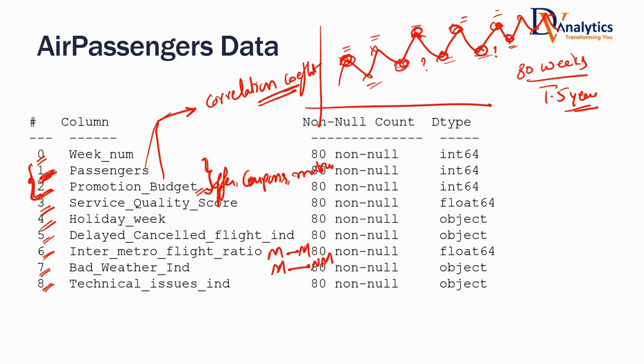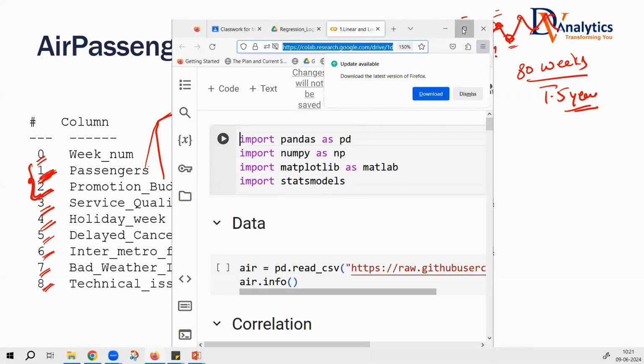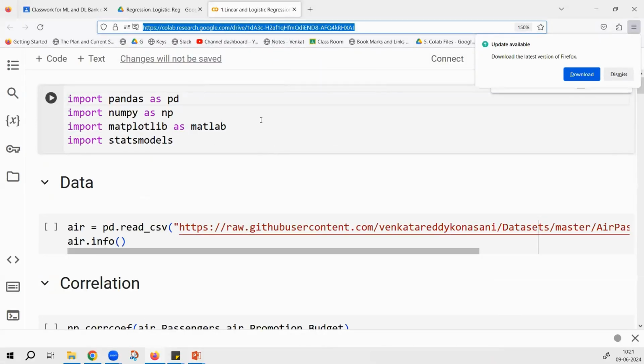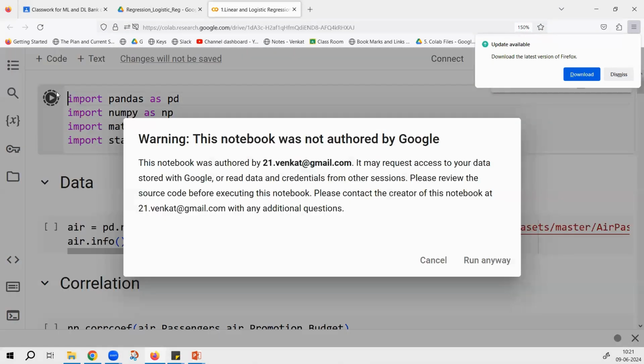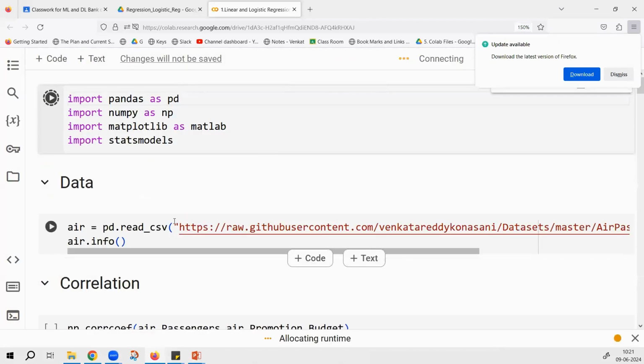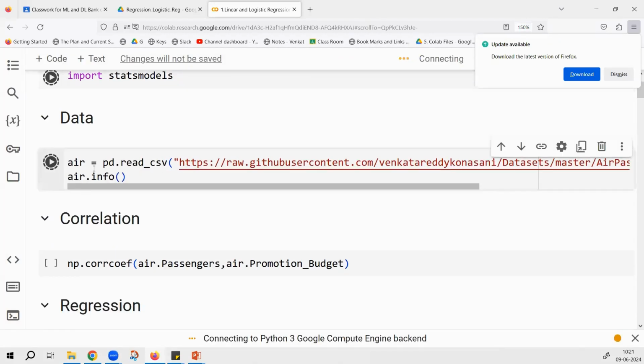So there's a code file that I have pasted in the chat window. What I want you to do right now is not execute a lot of code. Usually it is a good idea to write the code, but in the interest of time, we may not get that much time to write it in the classroom. It's always a good idea to practice it or write it when you're going through this video. So import the packages, import the data set.